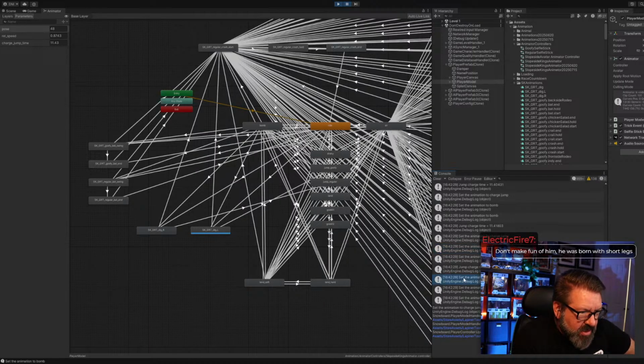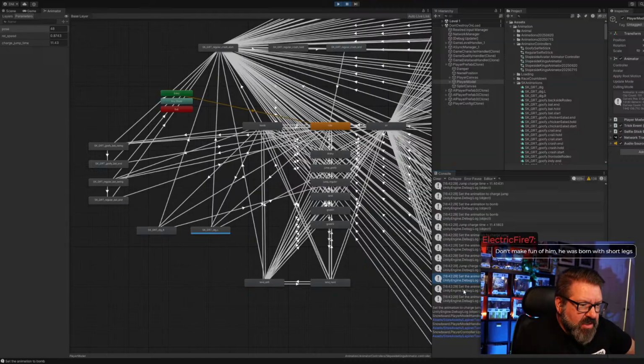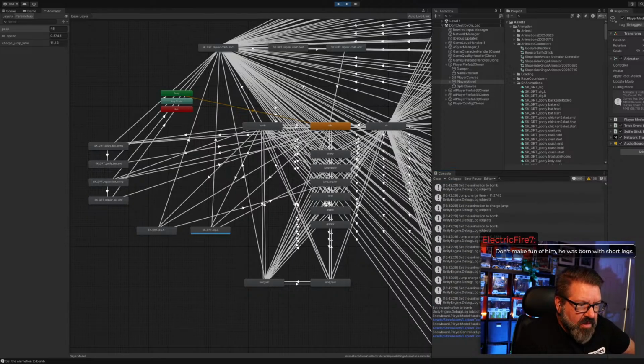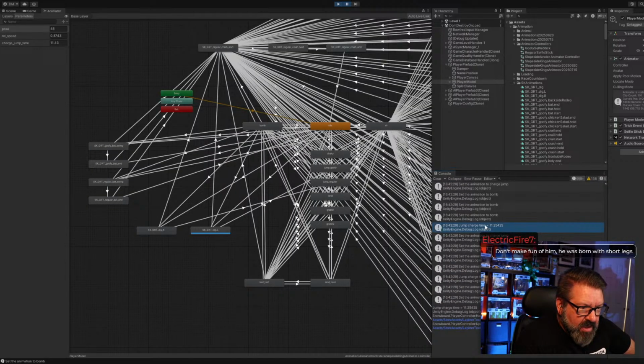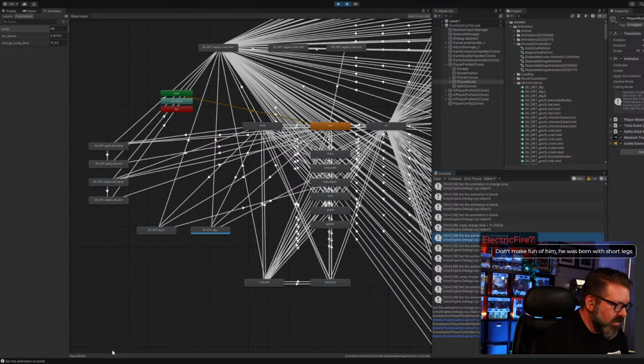So it says set the animation to charge jump, then set the animation to bomb. And it's all happening like at the same time. Yep. Set the bomb, set the bomb. Set the animation to charge jump. Huh. That's weird.